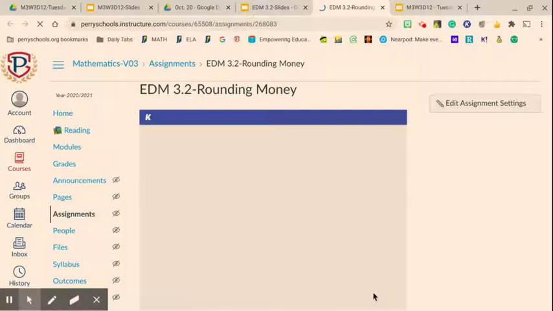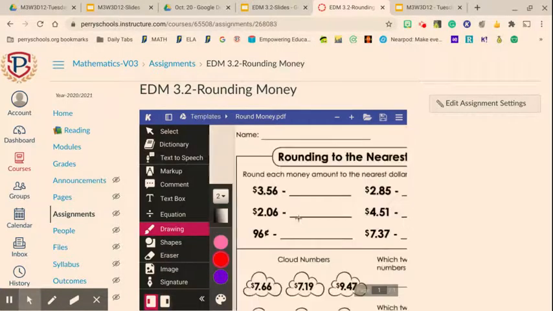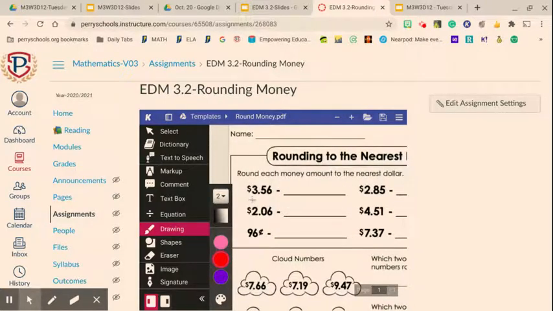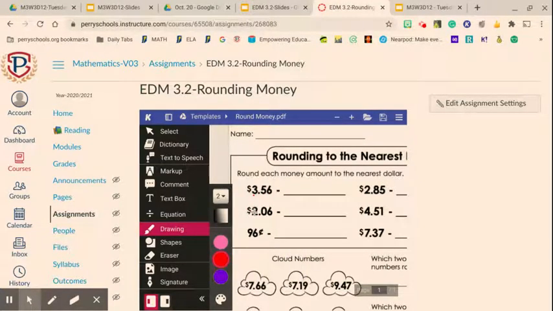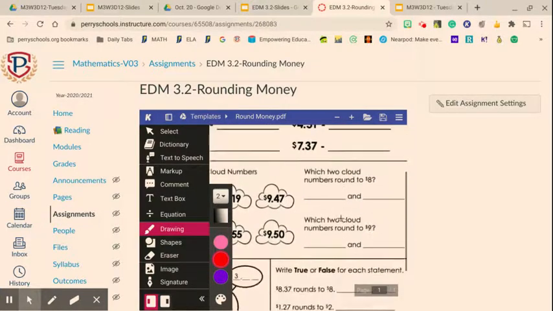And then here's your rounding page. It's all about rounding money. And the directions say round each amount to the nearest dollar. So in each of these cases, this is the dollar, the $3, $2, $2. So your answers are either going to be $3 or $4. This one would be $2 because this would stay the same, or the next higher dollar, which is 3. So you'll go through those and find to the nearest dollar.